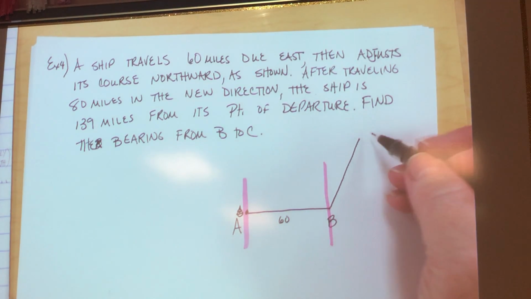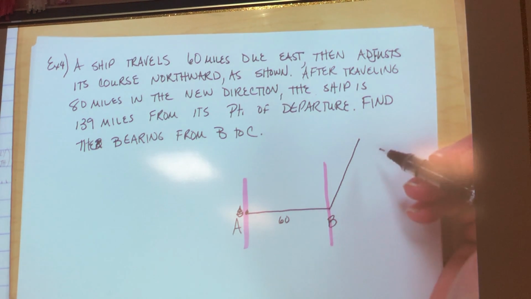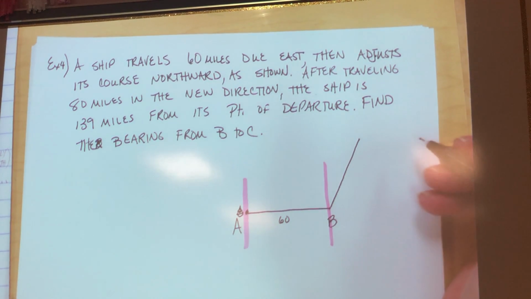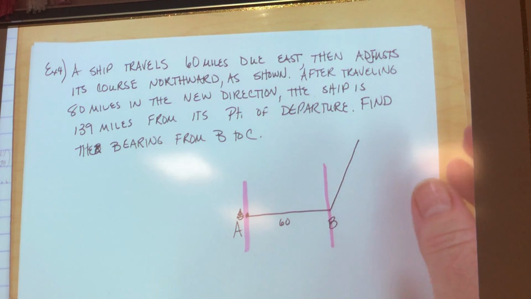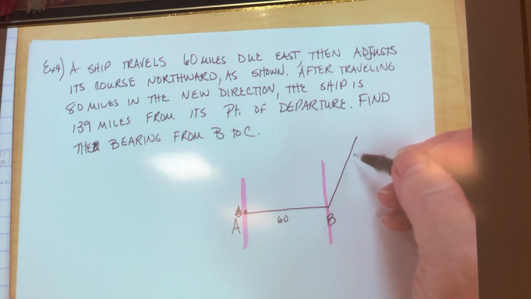Wait, that's not north. North is 0 though. It didn't say he went north, it said he went northward. Okay, that is not north. That would make a right triangle. Well, why didn't he say he went north? He went northeast. That's not what they said in the book. Do you want me to make new problems up, or do you want me to do the ones in the book? Well, the book doesn't make sense. Well, if you're going in a northerly direction, that doesn't mean you have to be going north. Yeah, but you're going northeast. If you were going north, it would say you're going due north, okay? So it says you're going northward.